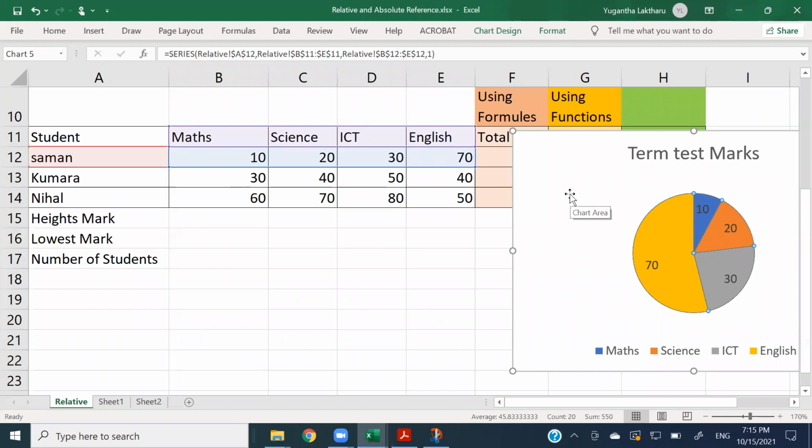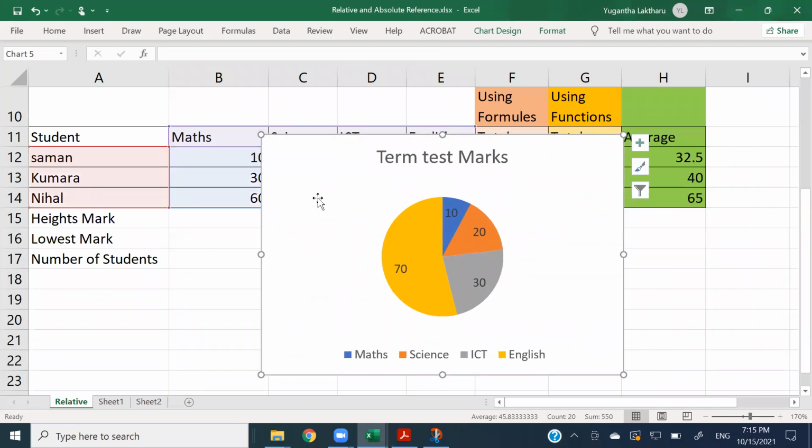Now that's the specialty of the pie chart. A pie chart is not capable of illustrating a series of values. Instead, it will just go on one specific row or one specific column of a data set. Remember that.